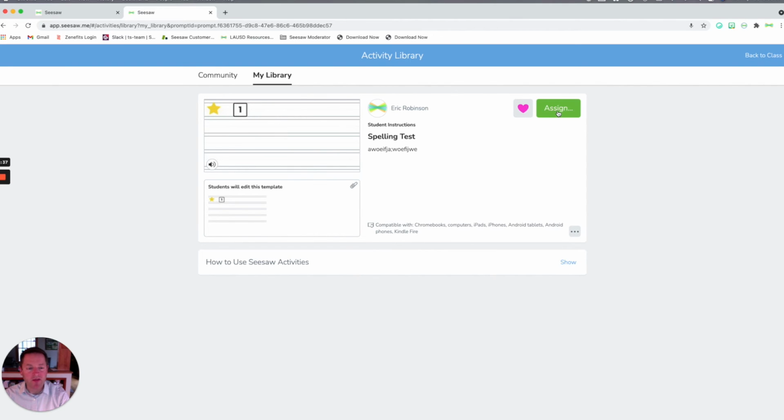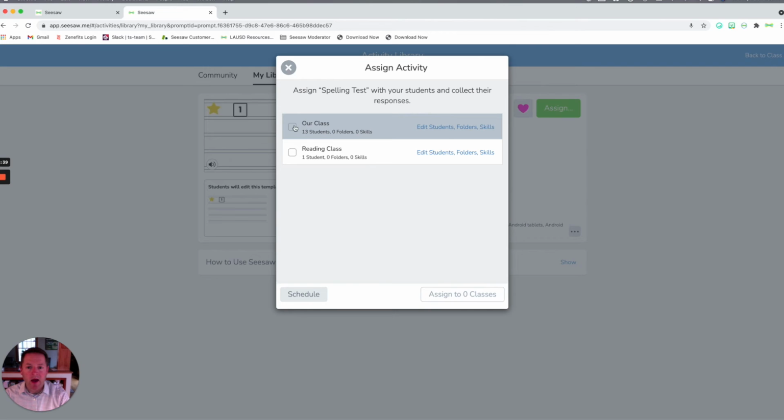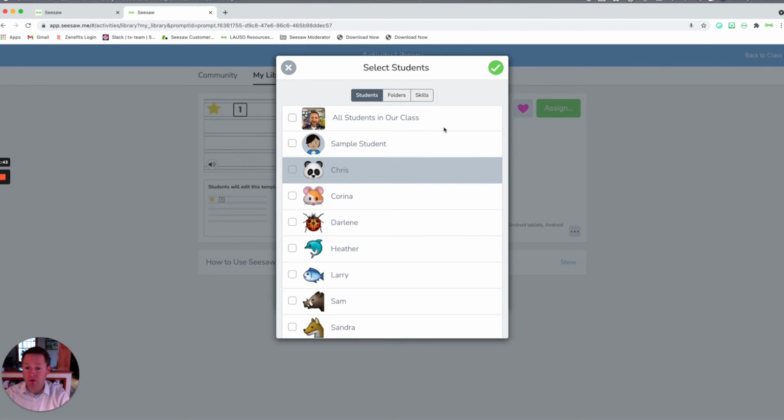Now, when I'm ready to assign it, I go over here to Edit Students, Folders, and Skills, and then I do 2 things. First is I would choose the students that are in that spelling group. And then what I like to do to organize these is I go to Folders.